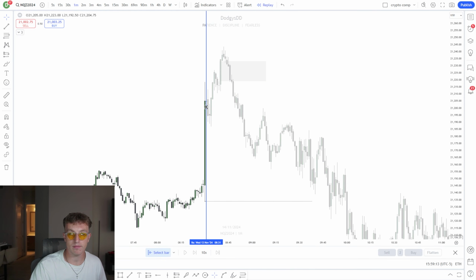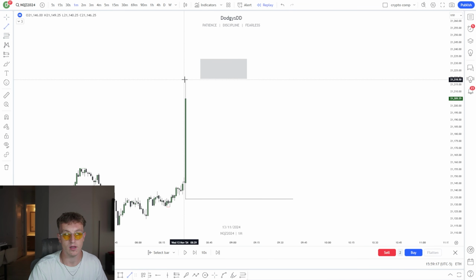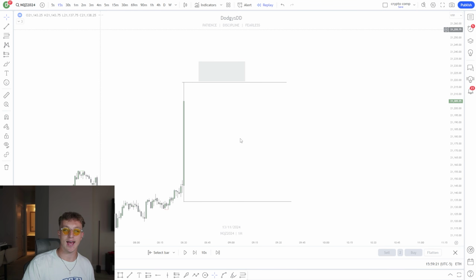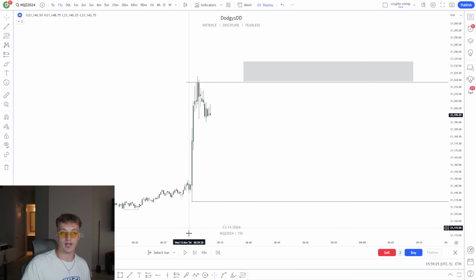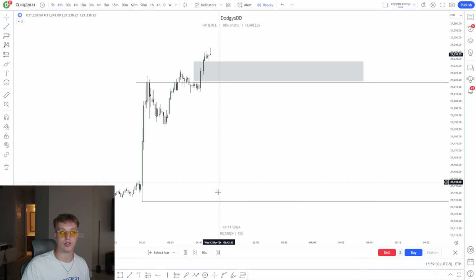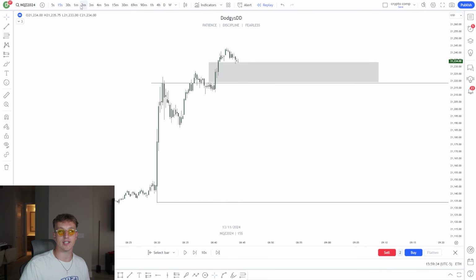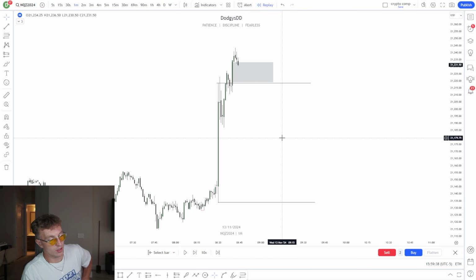Now you can see, look at this. We actually form a wick to both sides. See this? And that's where you typically want to wait for one side to hit, and then you look for the setup. So you just kind of wait, and then one side hits here, and that's where you hunt for the short setup, right? You hunt for the market structure shift, the market structure break, whatever ICT teaches, whatever I teach, and that's where you go for the opposite wick, okay? So that, to me, is the strongest draw in the market besides equal highs and equal lows.